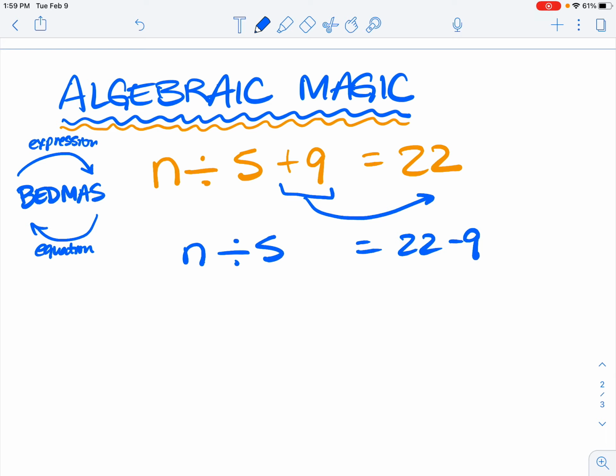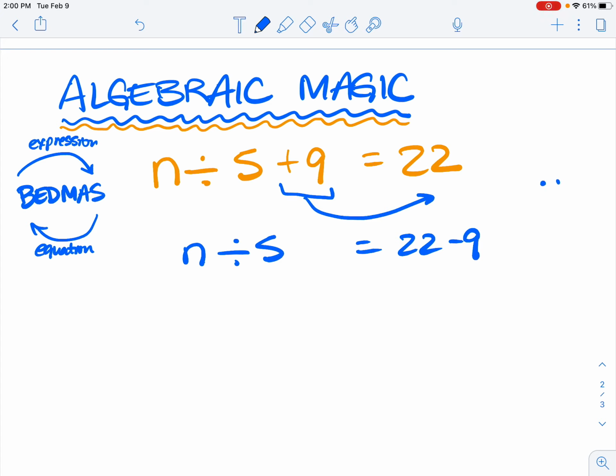Now, what we've just done is a little bit of math magic. We basically took this 9, magically wrote it on the other side of this equal sign, and then changed this plus sign into a minus sign. There's no evidence to say that we can do that. We can base it on our rule from inspection that the opposite of an addition is a subtraction. So when it's brought over an equal sign, it switches its operation.